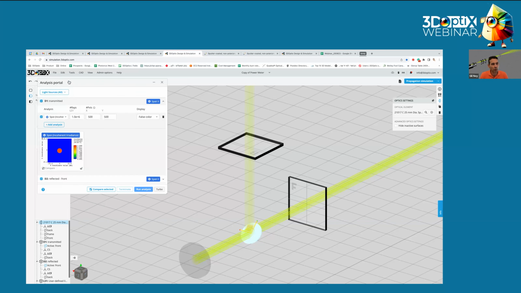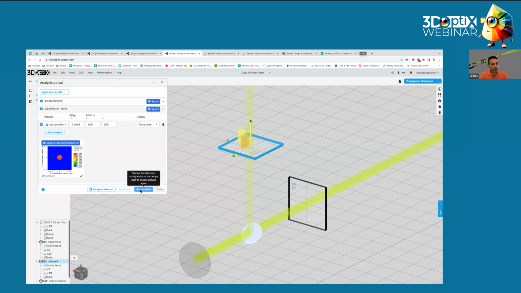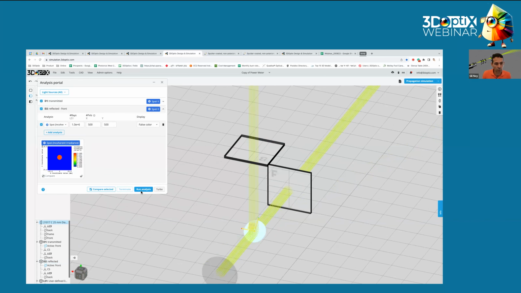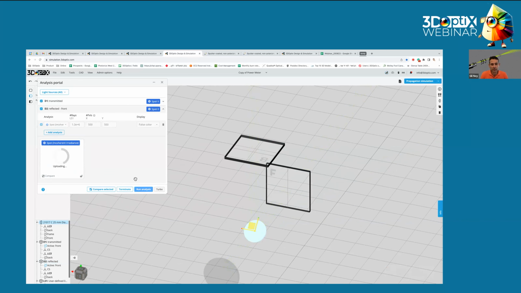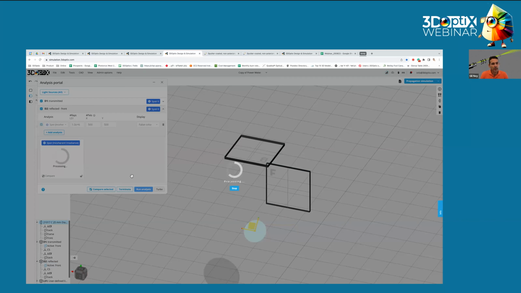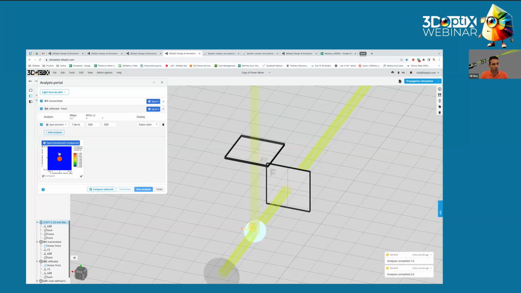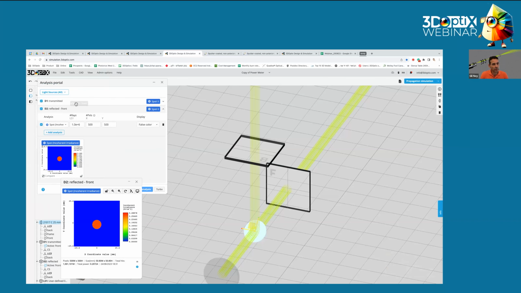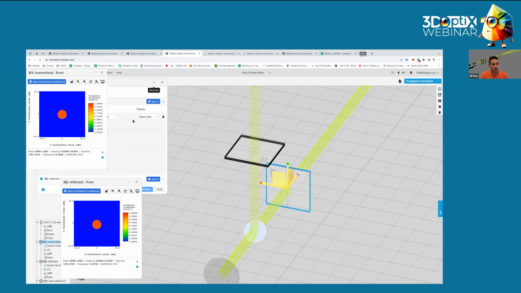So let's go back. And then if I want to see what is the power meter in each and every detector, I would need to go to our analysis portal. Keep in mind that in order to do that, I would need to run the advanced analysis. So this is the spot coherence. So these are the two analyses that I've selected. Then I would run the analysis, and then you would see the result. Let me pop it up, this one and that one.